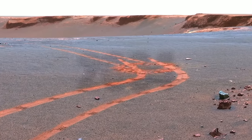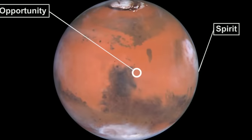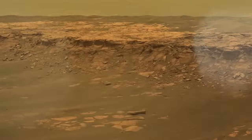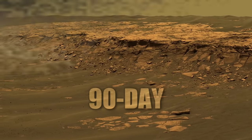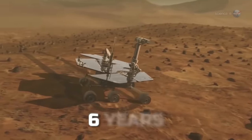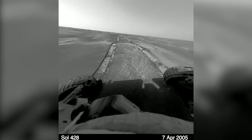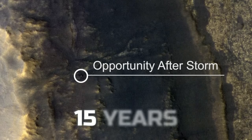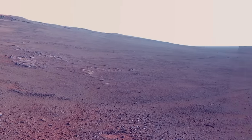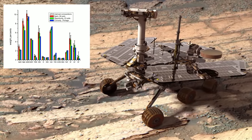These twin rovers landed on Mars in 2004, embarking on separate journeys — Spirit landing in the Gusev crater, and Opportunity touching down on the equatorial plain called Meridiani Planum. Originally planned for a 90-day mission, both exceeded everyone's expectations. The Spirit rover lasted almost six years before it ceased transmitting back to Earth. The Opportunity rover was more legendary, lasting almost 15 years after astronomers thought a dust storm had killed it. Throughout those years, the twins continuously transmitted much-needed information about Mars, including the composition of its soil and its true identity.